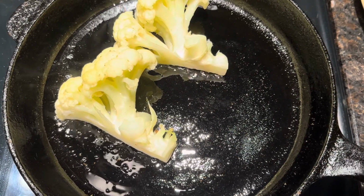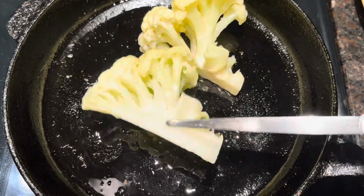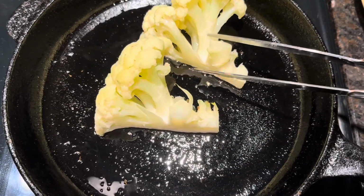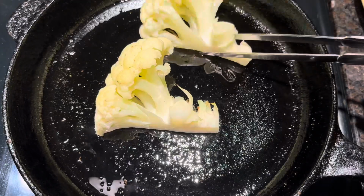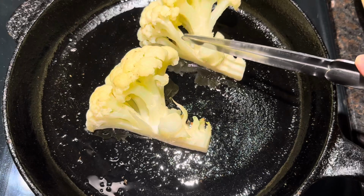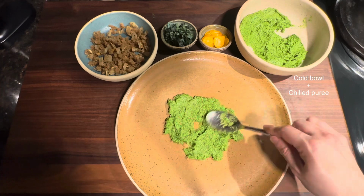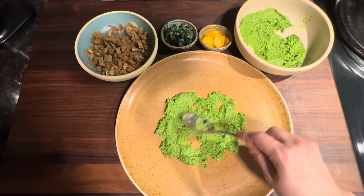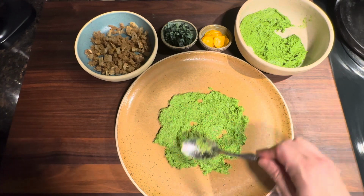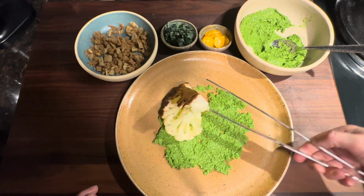While it's roasting in the oven, you're going to want to check it every 4 to 5 minutes to see if it's done. And it took about 8 minutes total to cook the cauliflower this way. Finally, we're going to begin plating, and I would highly recommend you keep your kale puree in a warm spot so it spreads easily and you don't make this rookie move. As you can see here, it's very difficult to plate a chilled bone marrow puree.